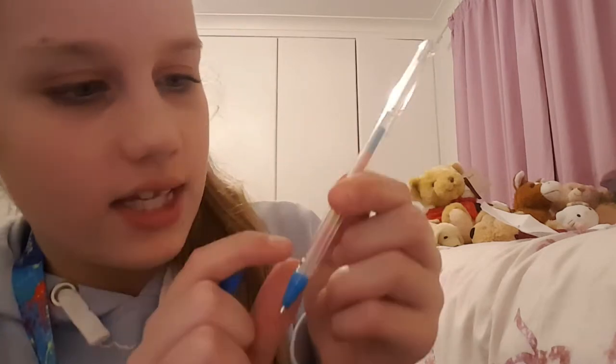And then I think this is one of the last things what I got in my Smiggle Advent calendar. The last thing is this gel pen, and it's got all different colours. So first it's got a green, and then pink, and then yellow, and then purple, and then a peach, and then blue. So it'll run out as you go. This will be very good for me to do key things in maths, because I always debate what colour to use. So I think that's all the things what I got in my Smiggle Advent calendar.